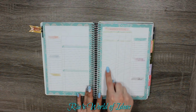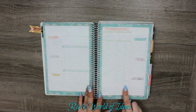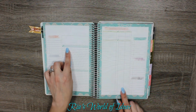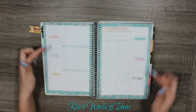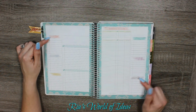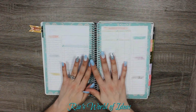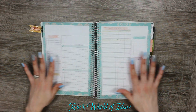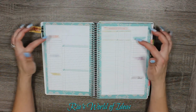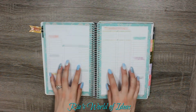Plus I write down all my monthly bills that come out every month, and I keep track that they've been paid this way. Over here I will put my groceries, what I paid, and where I went, how much I spent, my clothing, and then all these other ones are if we had date night, when we ate out, my husband's budget, different types of things that we spend money on. So I use this page to keep track of everything I spend money on, and I'm glad they have it empty so I can fill in what spot it is. I basically write the title, how much I spent, and the date, and that's how I keep track of my finances on this whole page.